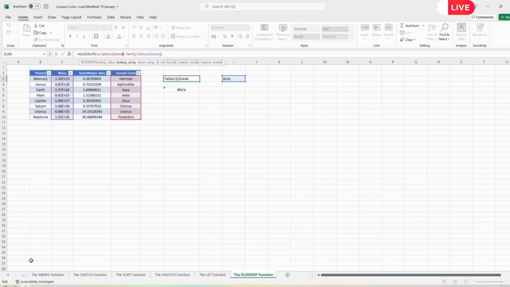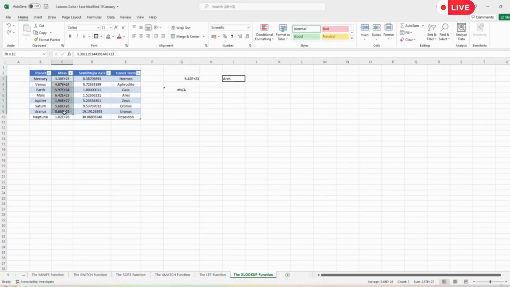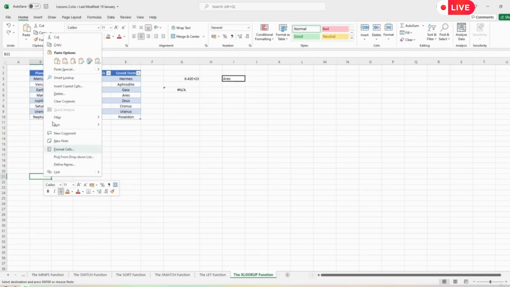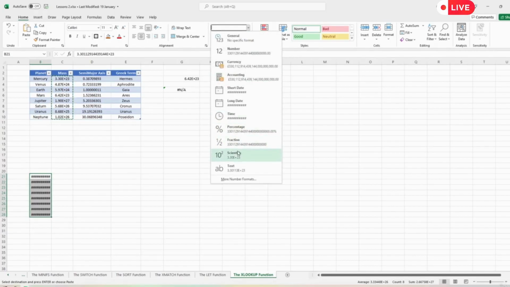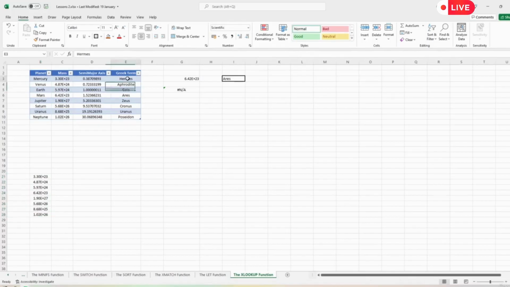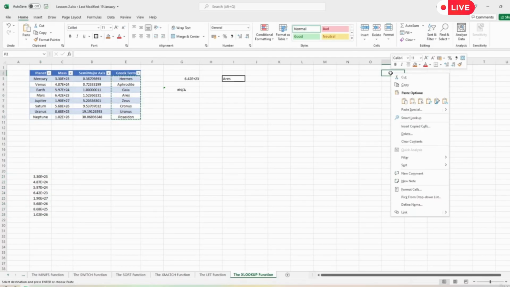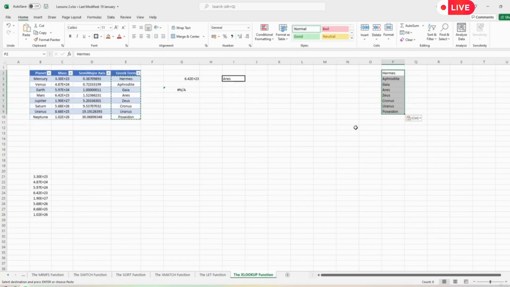Let's just have a look at that. So what I'm going to do on this occasion is I'm going to take the masses here, and I'm going to do Control-C to copy, and I'm just going to click anywhere. I'm going to right-click and tell it just to paste the values. I'm just going to turn that to scientific notation so we can see it. There it is. I'm now going to take the Greek terms. I'm going to copy those. I'm going to stick them somewhere completely remote.